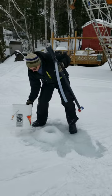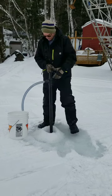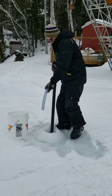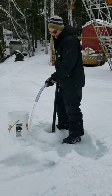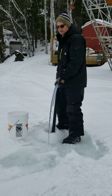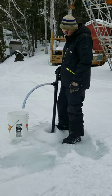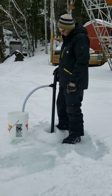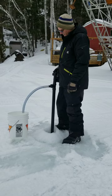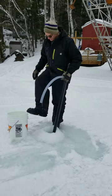Okay, so again, it makes it real simple. Drill one hole, it drops down, and now I can pump as much water as I want. And this thing will pump, oh, easily 100 gallons, probably 200. So it takes no time to fill the bucket, especially through that 1-inch hose. 1100 gallons per hour is the pump. And there we go. So I've got a full bucket already.